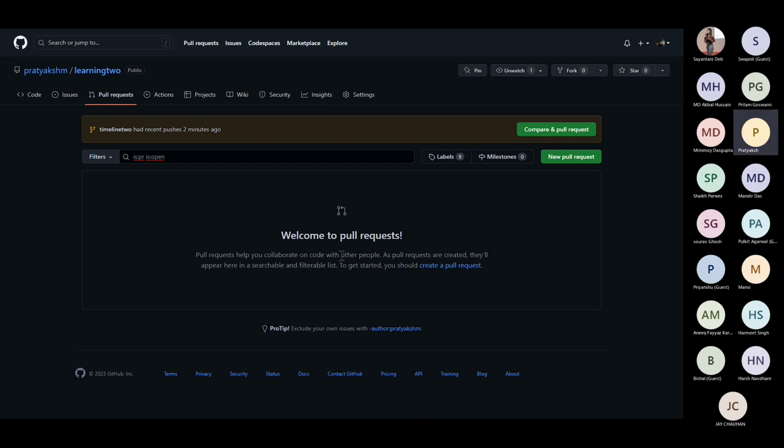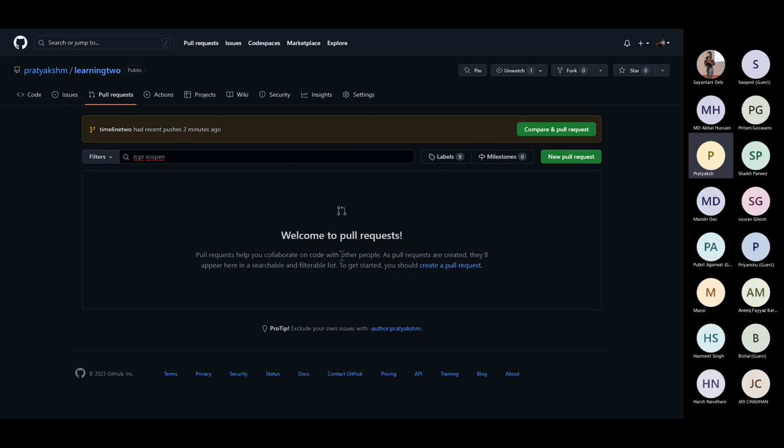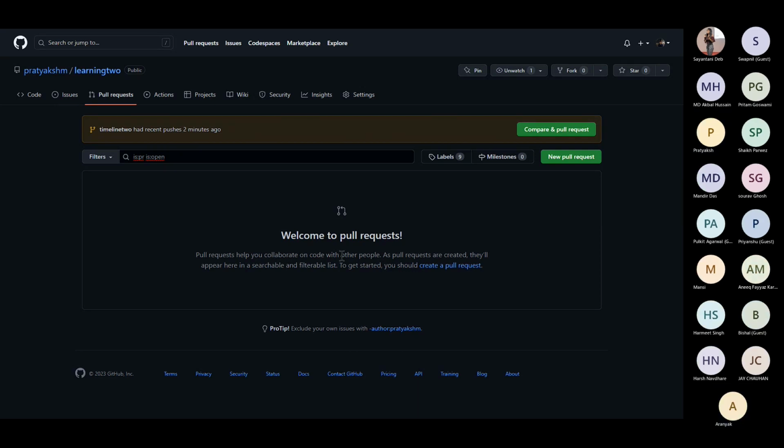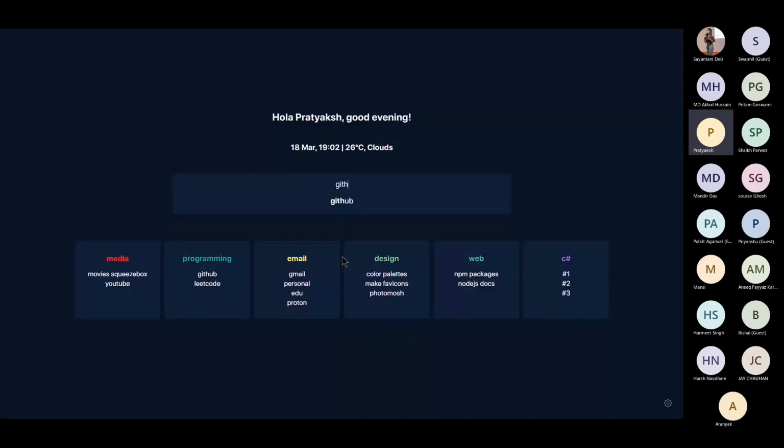Because obviously when some code is open source, you cannot modify that code directly. You can modify a copy of that code that is associated with your own account, but you cannot modify their source code, right? So what you would do is basically, let me demo it to you right now.